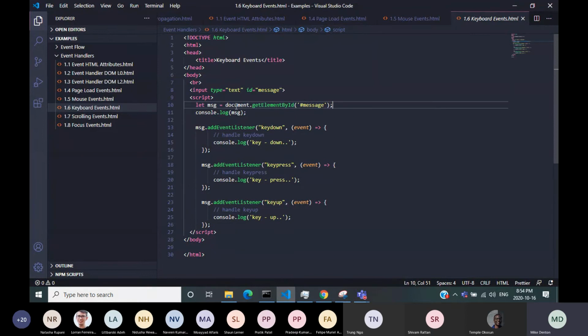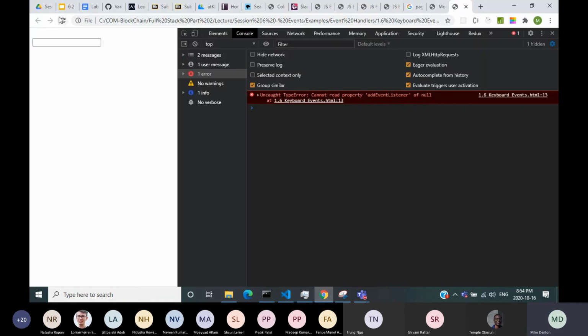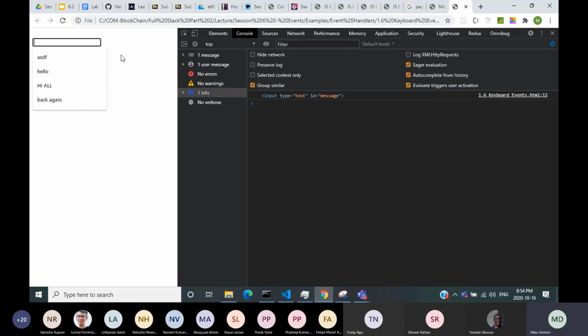All right, so here I'm trying to do document.getElementById. I probably thought I was using querySelector. I should not have that hashtag because I'm thinking in CSS right now. So if I remove that, I should not get that error. Yes, I don't get that error, good. And I can see I outputted this text box. All right, we're back on track.